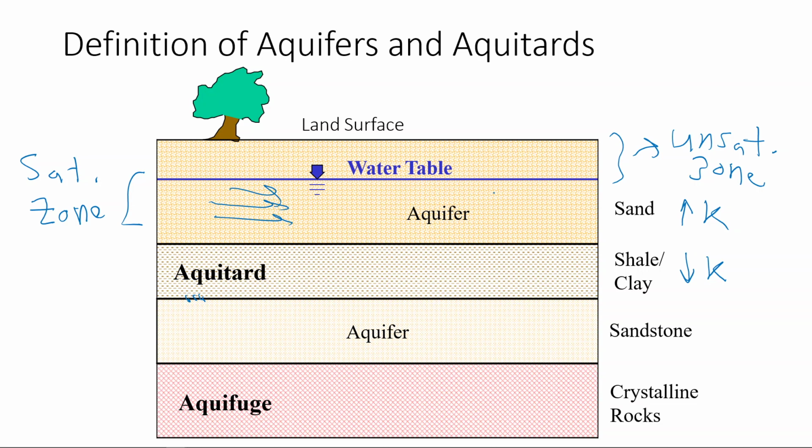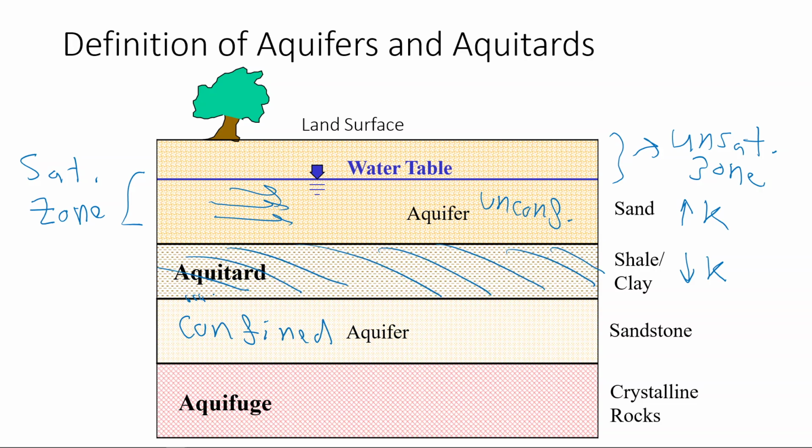So this would be an unconfined aquifer, because there are no confining units; it's directly connected to the land surface. This is a confined aquifer because there is an impermeable unit above it. That could be sandstone, it could be sand or whatever. It also has high hydraulic conductivity, and the water will flow in this way. This would be an aquifuge, like a crystalline rock, so there is almost no flow here, but here there would be some flow. Okay, so this is just a visual understanding so that you will know these different terms.